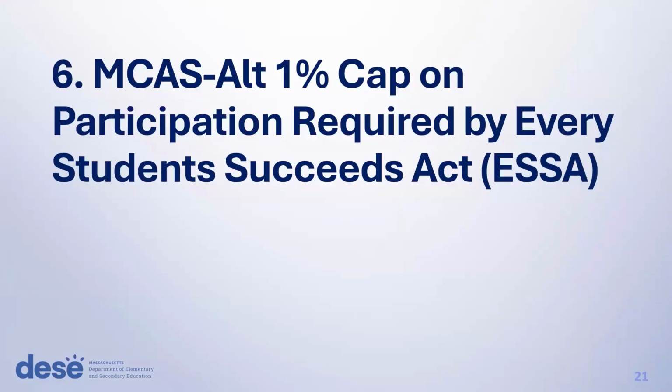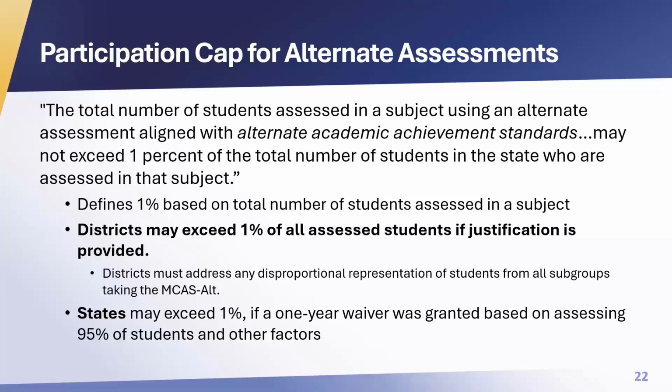I want to speak for a few minutes about the MCAS participation, called MCAP, and the participation requirements that were documented by the Every Student Succeeds Act, ESSA. You may, as an administrator, receive information about a waiver extension or statement of assurances for students in your school that are participating in the MCAS-Alt. Well, all this goes under the requirements of the 1% cap that's put on the state by the federal government. This is not a local cap, but a state cap.